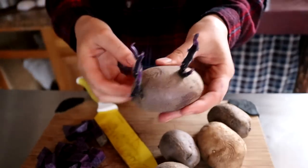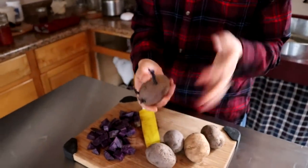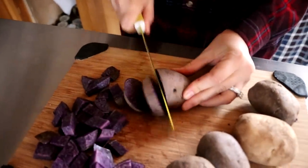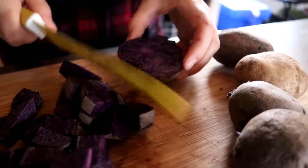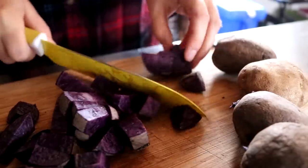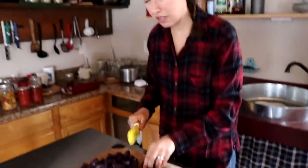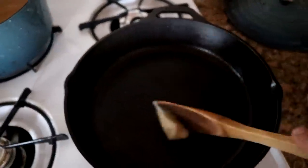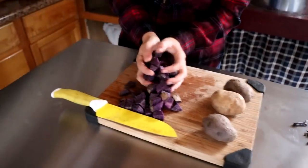I just wanted to show you guys again what happens with these potatoes — it basically wants to be planted. It's trying to grow, or it is growing. It's using its stores in there and sending off shoots. I'm just going to break them off. The potato is a hair squishy, still fine to use. Anything purple in the gardening world is actually healthier for you — it has more nutrients. What gives it that purple color does give you more nutrients. I believe it's higher in antioxidants.